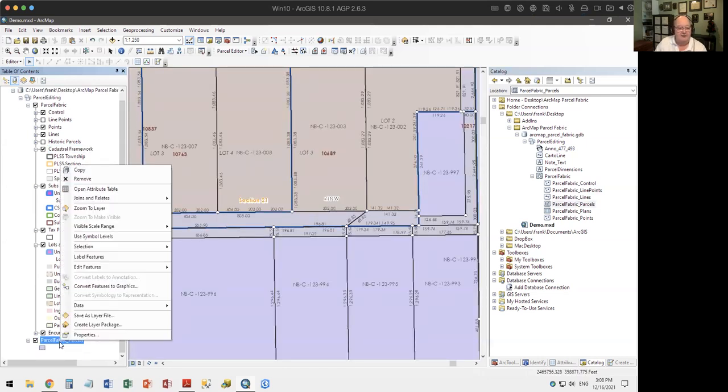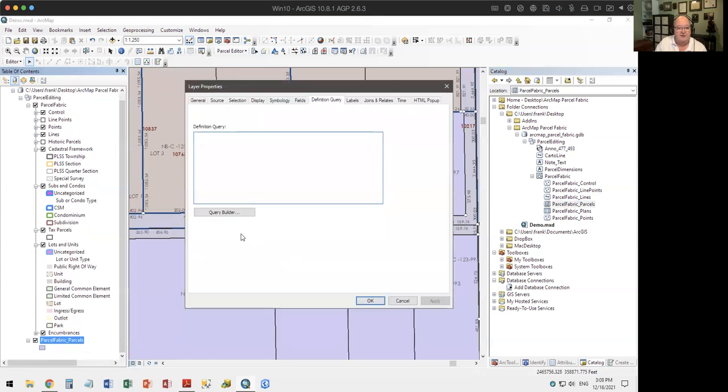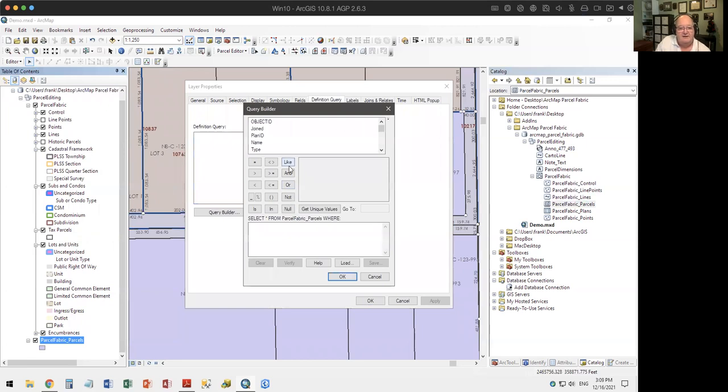And then on that polygon, you'd set the properties for it and say that, in this case, the system end date is null. And the type is equal to, and in this case, we have historic PLSS townships.